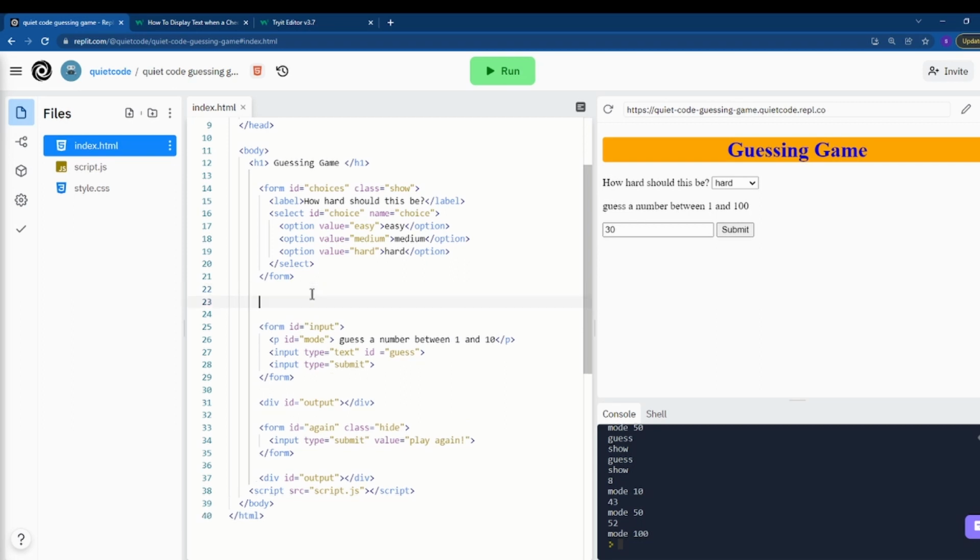I don't think we need to put in a form. We'll just make a div. Actually, it's not capitalized. Div.